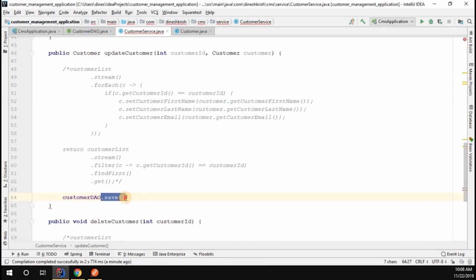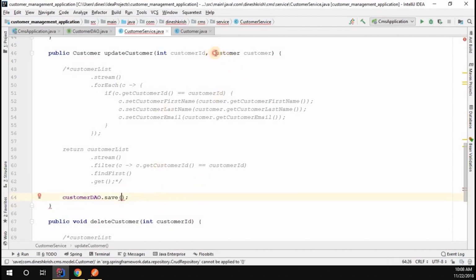When you pass the customer ID along with your request object, that would be considered as the update operation. When the ID field is missing, that would be considered as the insert operation. Save can be used in both operations such as insert as well as update.